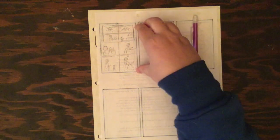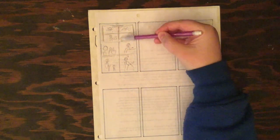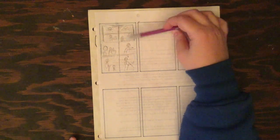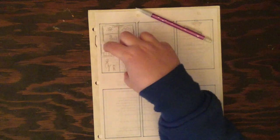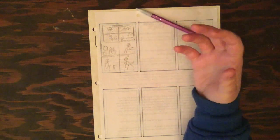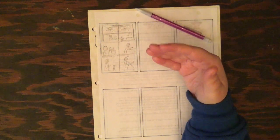Okay, so I finished the thumbnail and it's still kind of suffering from a box to box syndrome, but I kind of fixed it a little bit. This is gonna be like one box that I've split up, and then this is gonna be more of a full page bleed sort of section, just to break up the monotony. I don't know how it'll read. Once I actually get into the digital drawing process, I can suss all that out, but for now this is the idea.